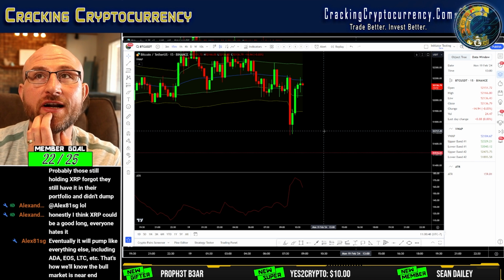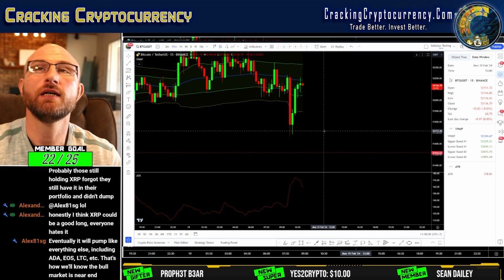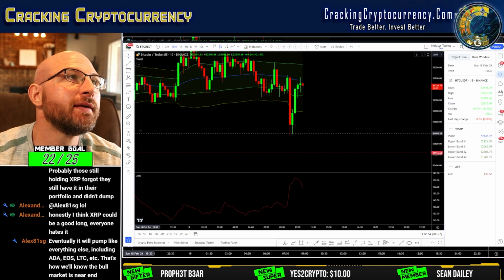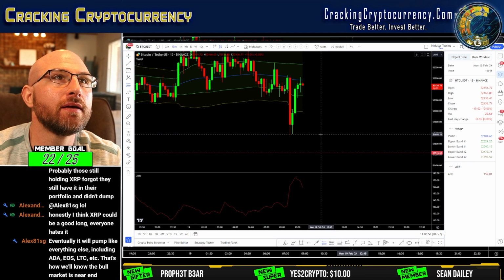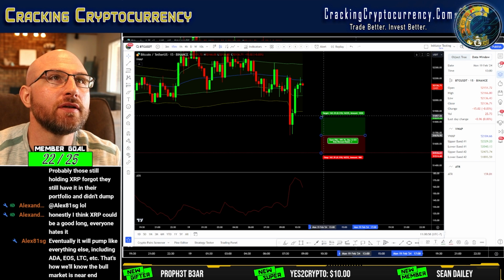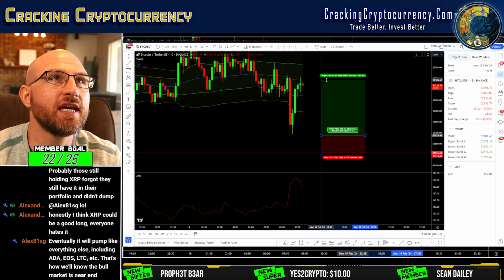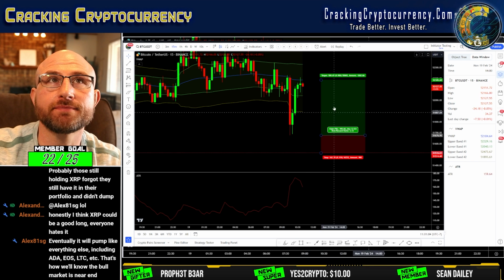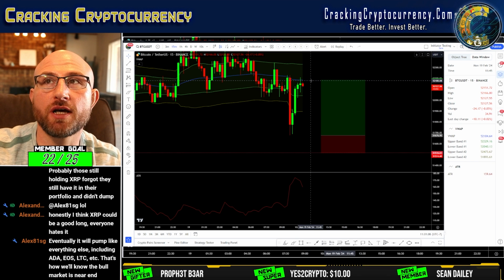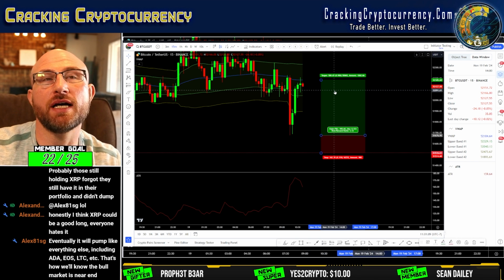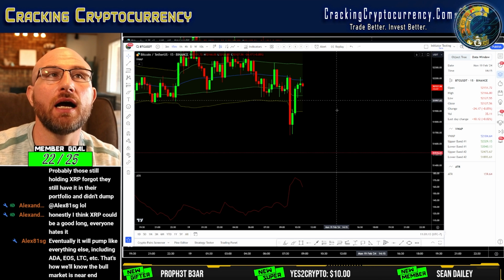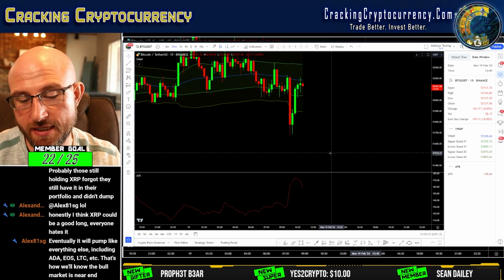If you're finding that you're getting stopped out too much with this, go 1.5. Go 1.5. All right. And then as far as profits, back to VWAP is generally safe. Okay. Back to VWAP is generally safe, which is just going to be the blue line on VWAP. This is a very simple scalping strategy. I have used this for many years. I have automated lots of different strategies like this.